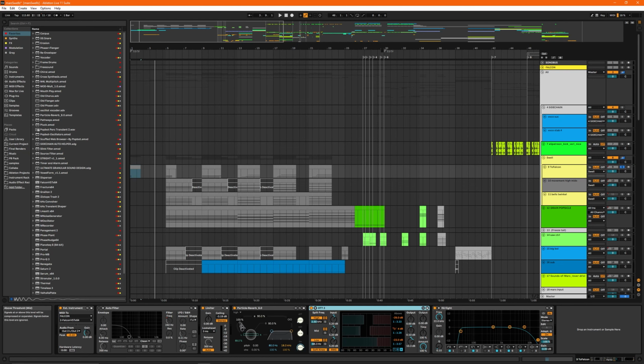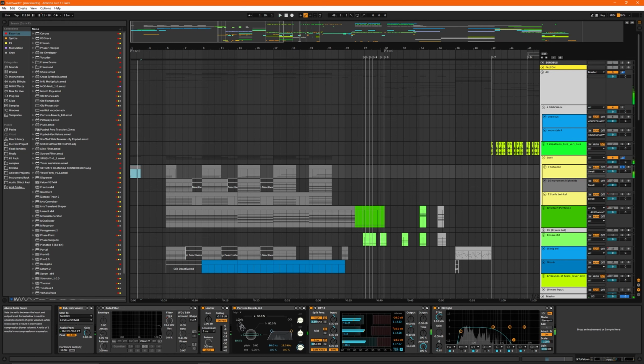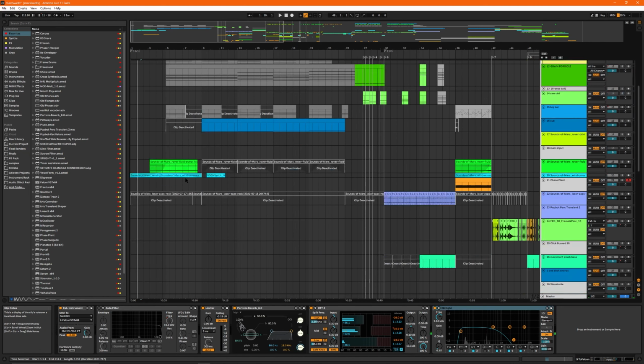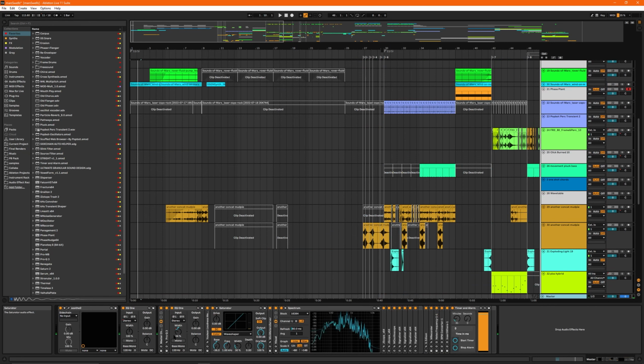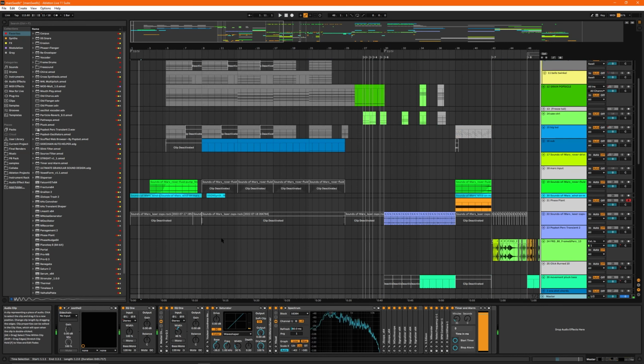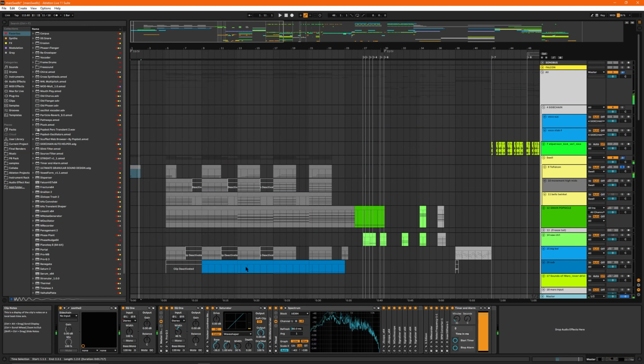OTT. I'm automating this parameter. Don't quite remember what it's called, but that's what it does when I automate it. It looks like that. I think it's the threshold, probably, for the expansion. That's beside the point, and then the filter cutoff. You may notice that it's in mono, or not really in mono, but close to it. The width is very low. That's what it sounds like.